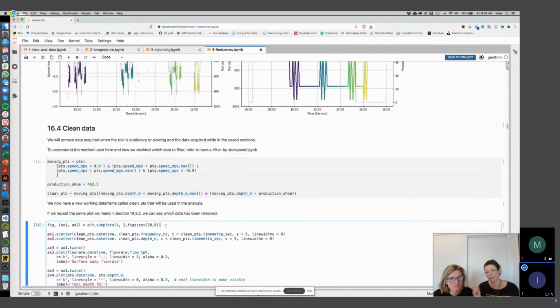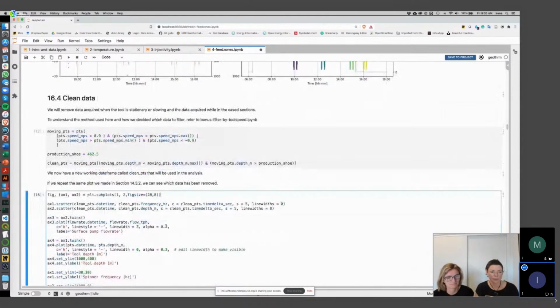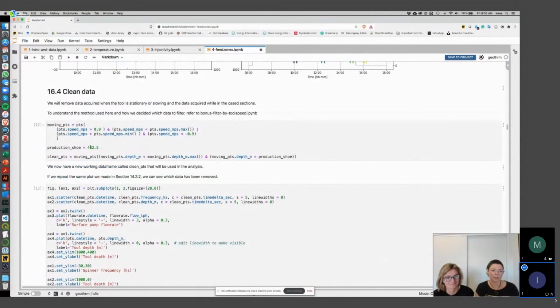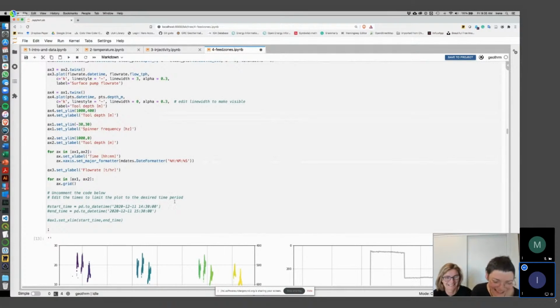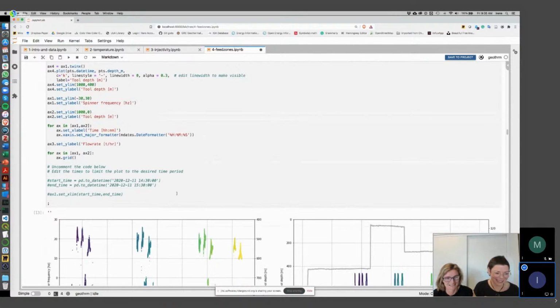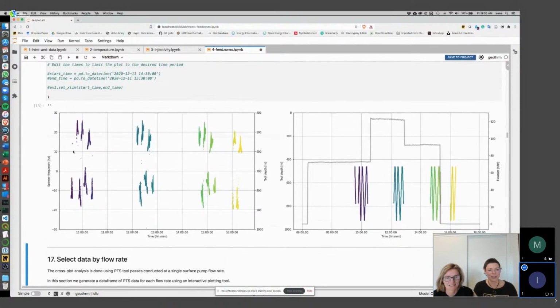I just set a bunch of filters for, hey, if the line speed, so the tool speed, slows down or is stationary, then I'm going to take that data out. I also chomped off the data for the production casing shoe, and I realized I probably shouldn't have. Oops. Wow, debugging. And now we have that new data set with all that stuff cleaned out.